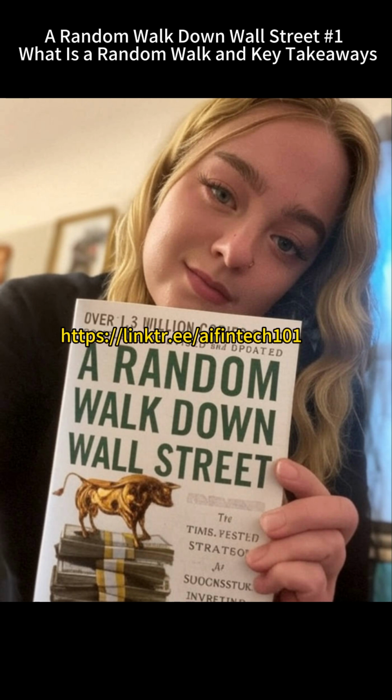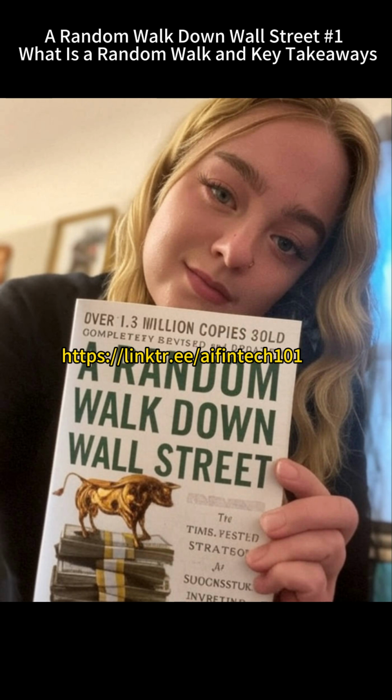However, Wall Street professionals strongly object, countering with 2 main weapons: fundamental analysis, analyzing a company's financial data and prospects to determine intrinsic value; and technical analysis, predicting the future by studying price trends and chart patterns. The debate between academia and Wall Street continues to this day. Some scholars now compromise, suggesting markets may have a degree of predictability. This ongoing debate forms the foundation for understanding markets.